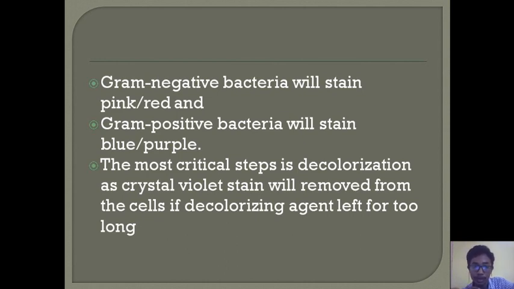So after performing the experiment, when the slide is ready, we need to study it. We need to observe the slide under a microscope. After observing, if the cells of the bacteria are pink or red in color, then it will be a gram negative bacteria. If the cells of the bacteria are showing blue or purple color, then it will be a gram positive bacteria.